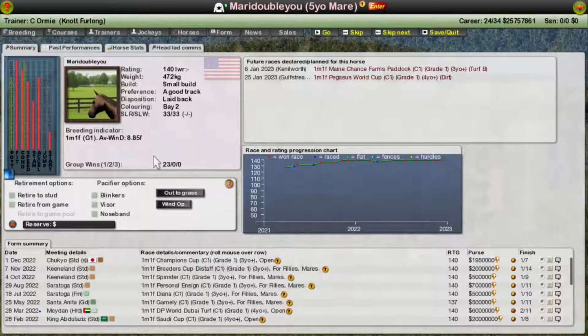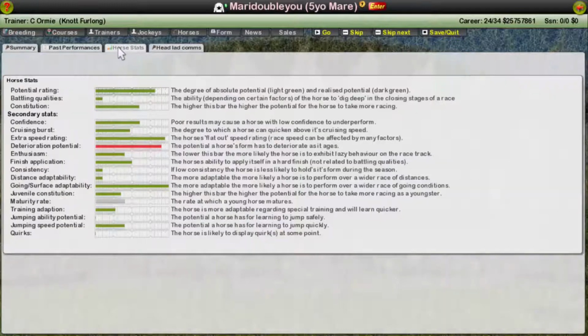Marie, right now, just looks really good, ready to go. She's got Main Chance Farms paddock and then the Pegasus World Cup. That'll put her on 25. And then she might head into the breeding barn early. So maybe only the first season, first sort of month of the season for her.